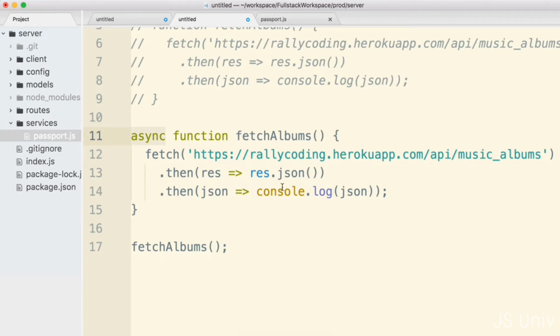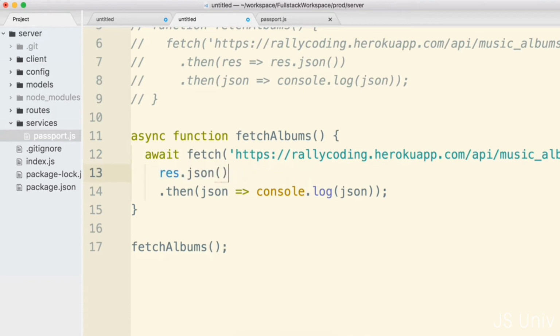Now, step two is to identify all the different promises that are created within that function. In this case, we have two different promises. We have the one that is being created by calling fetch right here, and then we have the second promise that is being created by calling res.json. In front of each of those promises, we're going to add the await keyword. So I'm going to find fetch and say await. I'm going to find the res.json, delete everything around it and condense it down to be just res.json, and then put the await keyword in front of that.